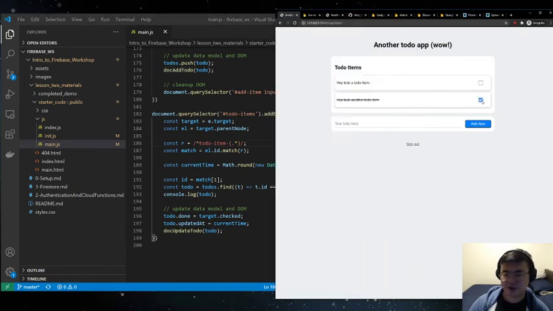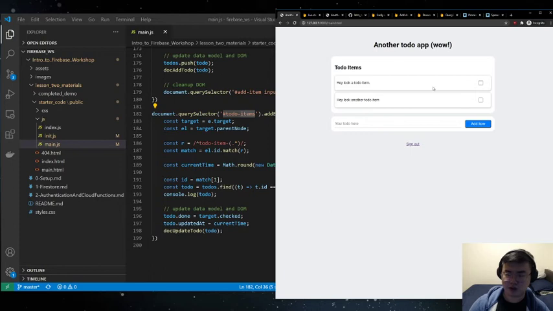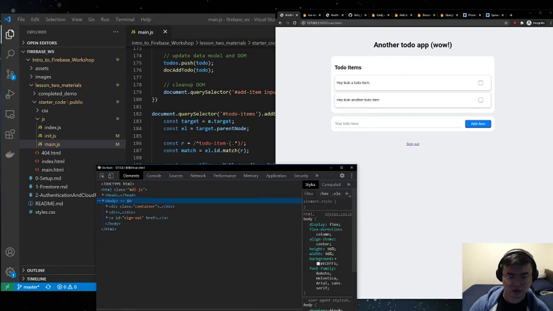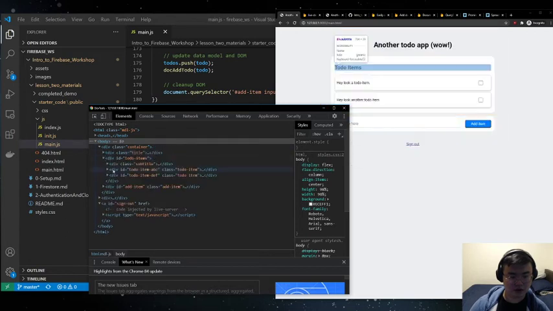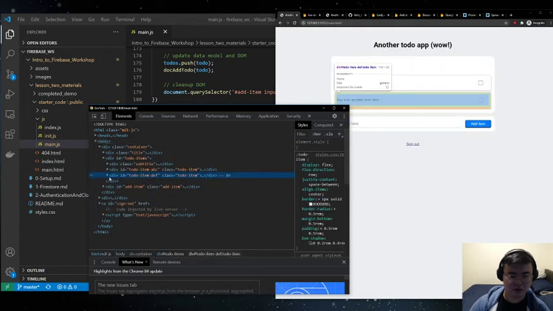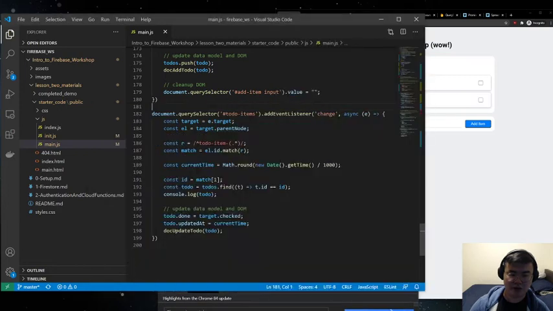So when we press this checkbox, the change event will fire from the checkbox, and it will bubble up to the parent element, which is the to-do item here, and then eventually the to-do items. The event will bubble up from here to this div and then eventually to this div, and we'll listen to it here.